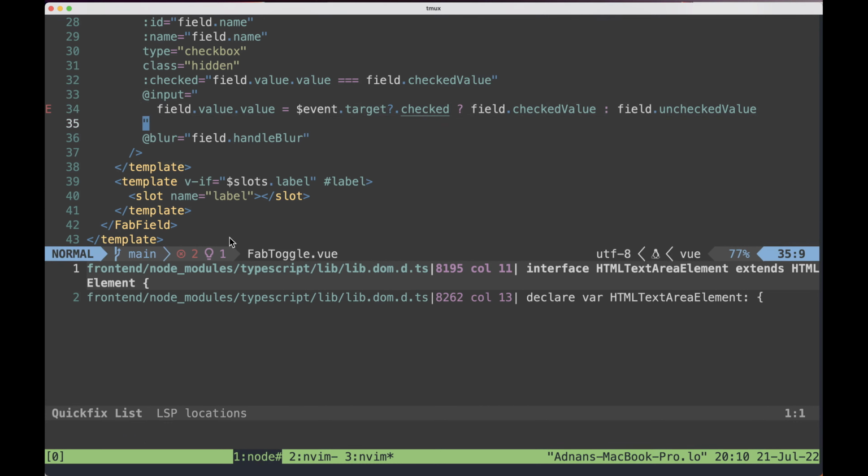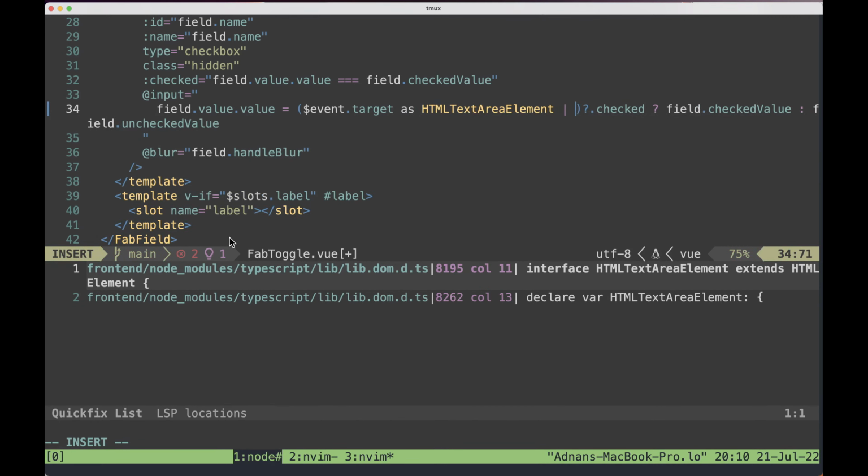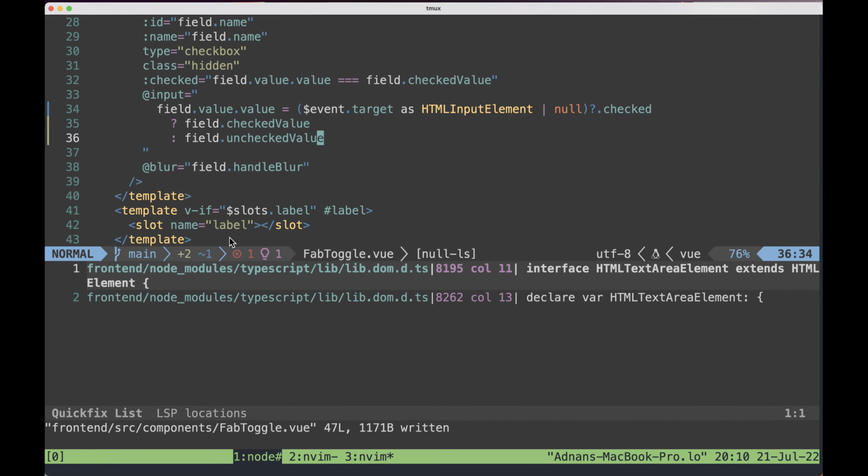I think this should have been add checked, maybe. But I believe we did get this working anyway, so I'm not going to fret over it too much now. Input. Okay. All right, let's see. Will it build?